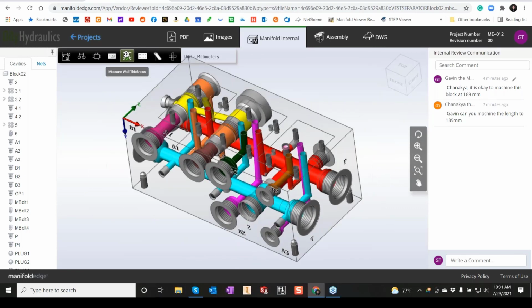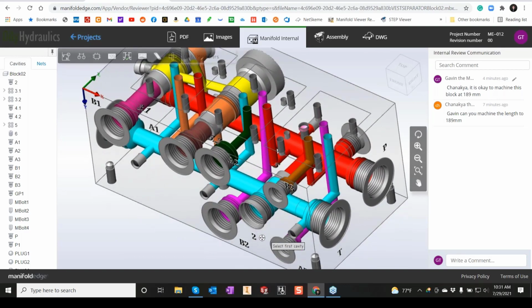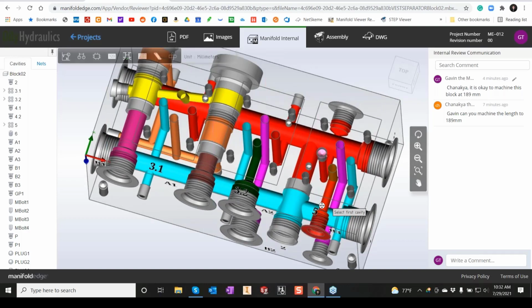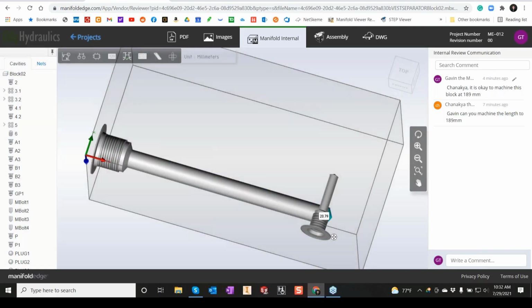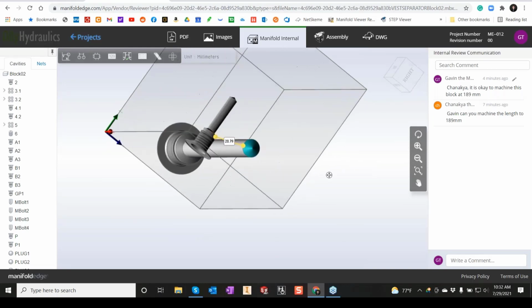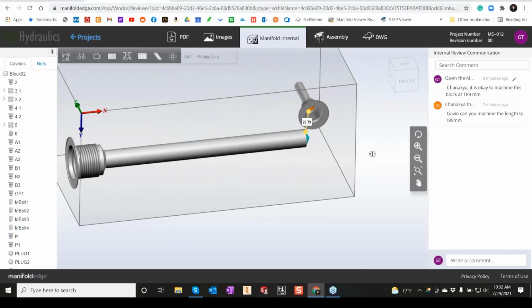Now, lastly, another very useful tool is you can measure the wall thickness. So for example, say I wanted to find the wall thickness between this cavity and this cavity here. It displays the wall thickness there in millimeters, so 20.79, so that's obviously no issue at all. And that's just very useful. Say, if we have a certain tolerance that the wall thickness has to be, I can look for different discrepancies within that and make sure that none actually appear in the final machining.